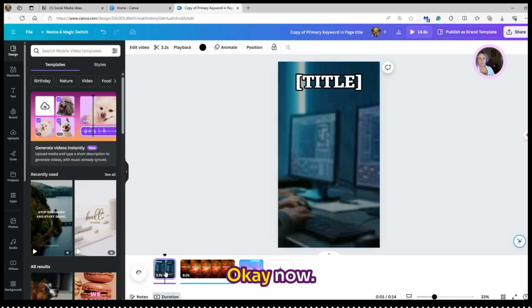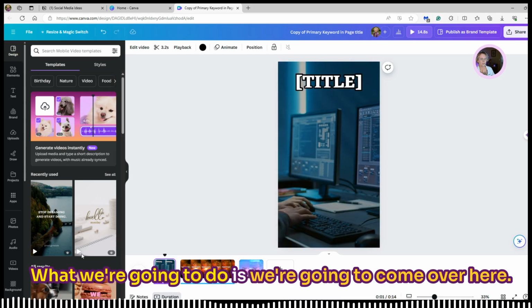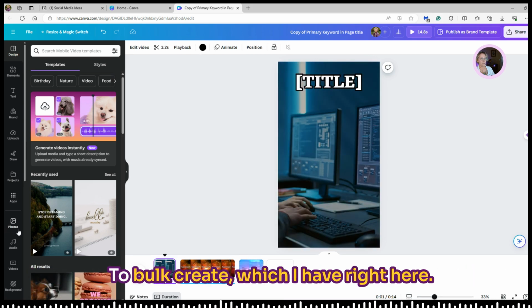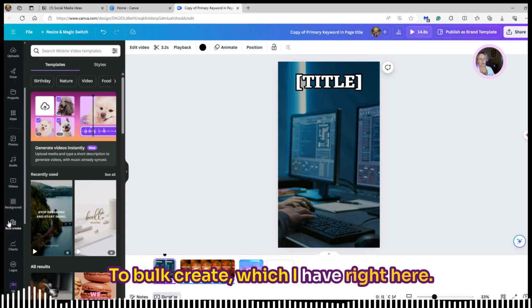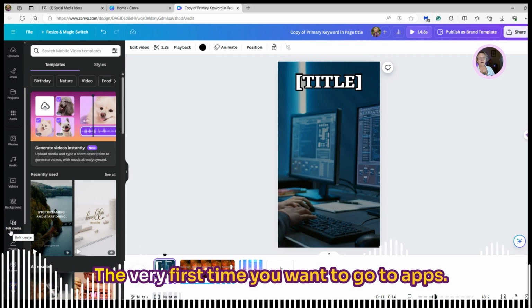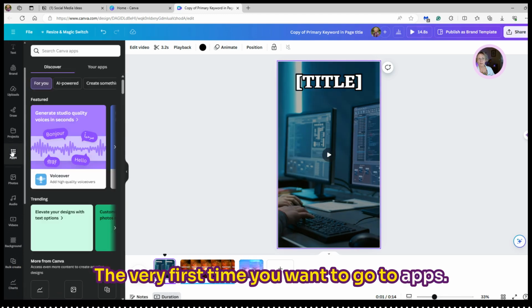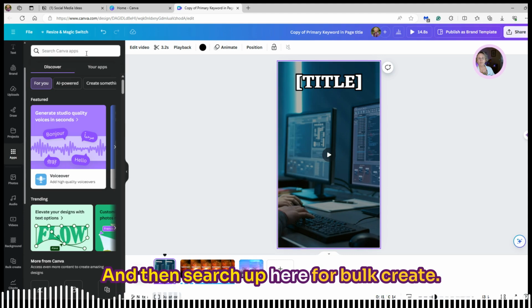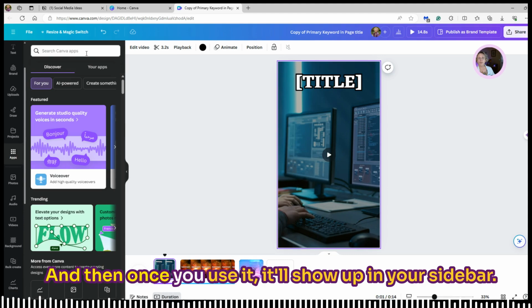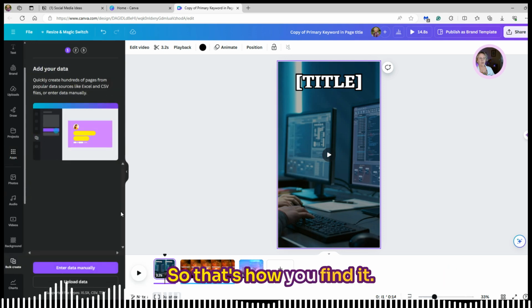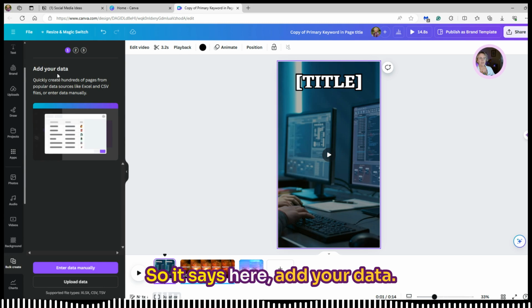Okay, now we're going to come over here to bulk create, which I have right here. The very first time, you want to go to apps and then search up here for bulk create. Once you use it, it'll show up in your sidebar. So that's how you find it. It says here, add your data.